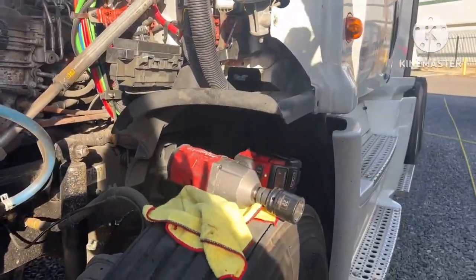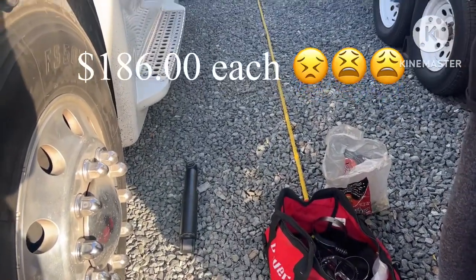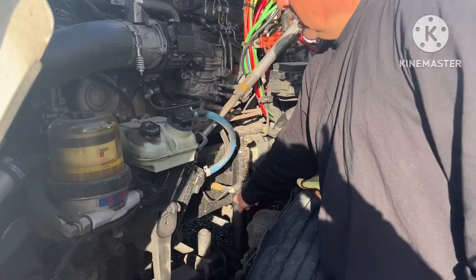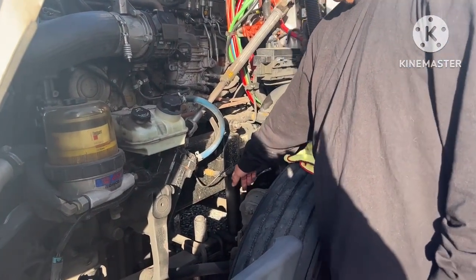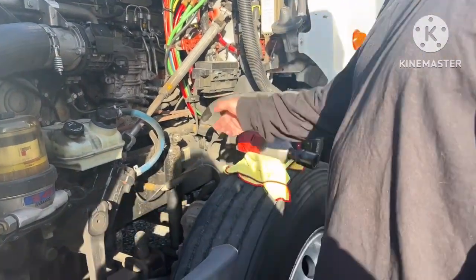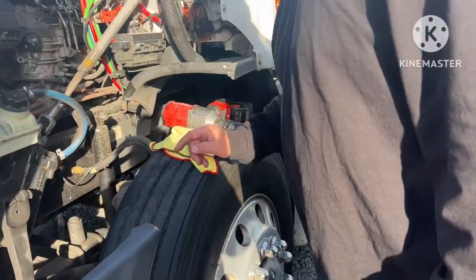So I bought them OEMs. They didn't have the Gabriels. They had the Monroes, but they were gas. I don't like gas because of this. When a shock is out, I could tell if it's oil-based, but if it's gas-based, it's just air, so it's just gonna go out and it's gonna mess up my tire. So I'd rather have oil-based shocks. That way I'll know which ones are going out. Let me go try to get that other socket. Hold on.